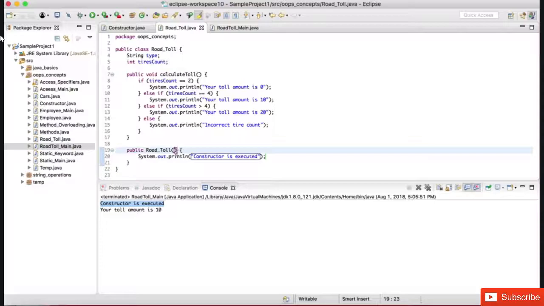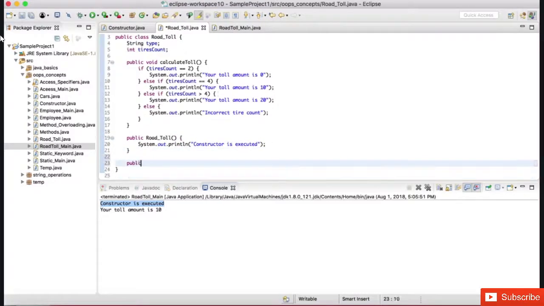What is the main benefit or main objective of the constructor? We can use a constructor to initialize the variables of the class. So let us create another constructor in this case. Let us say public RoadToll, and let's create two arguments over here. First is string type and another is integer tiresCount.